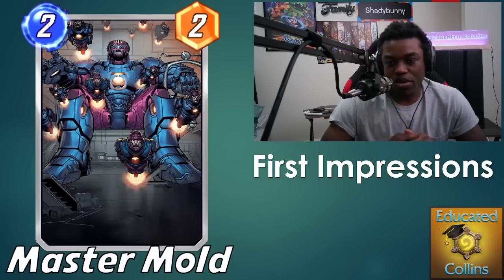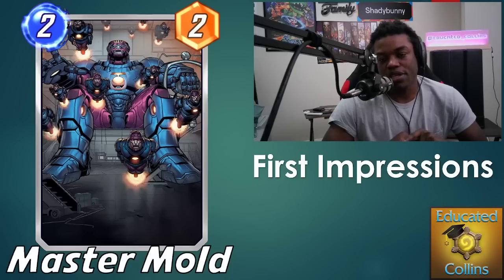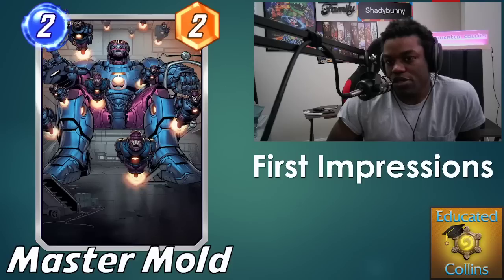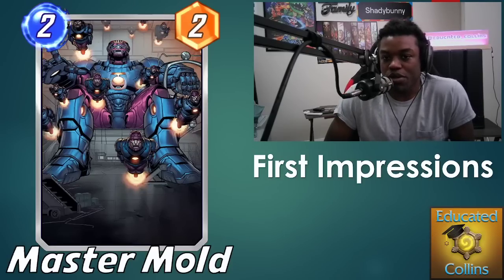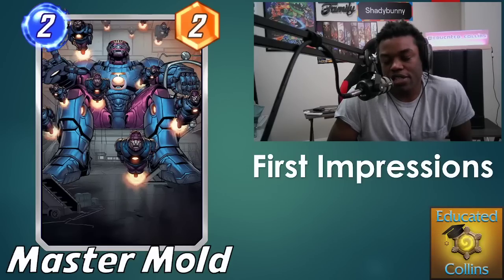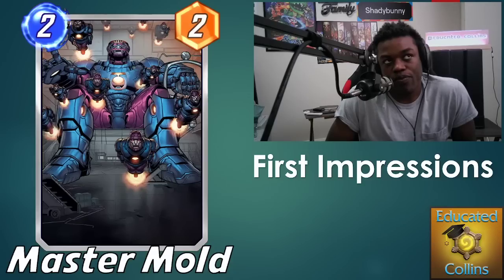However, Master Mold, this card adds 2 Sentinels to your hand. Pretty interesting effect in that it has some decent disruption for some decks. It's actually really good into Thanos right now because Thanos players tend to draw a lot of cards with the stones, so you can neutralize that advantage. However, I don't think that's good enough to recommend paying for.